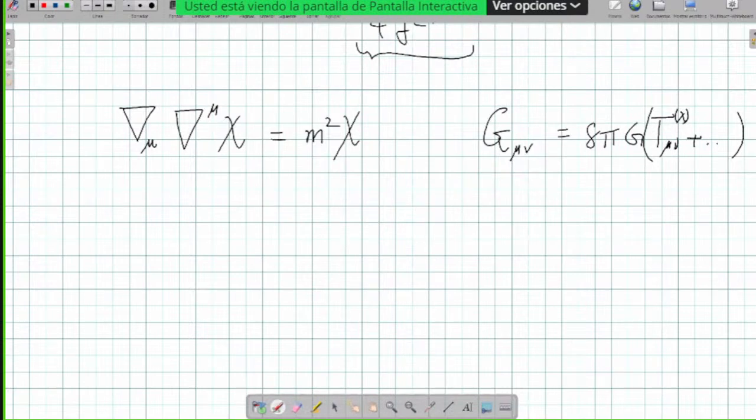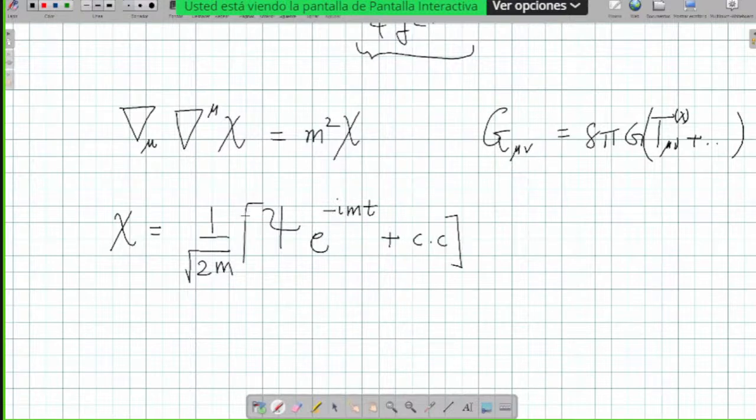Well, the first thing we are going to do is we are going to redefine the field. Remember, chi is a function of space and time. I'm just doing a field redefinition, meaning I'm just defining the same old field in terms of some new quantities. So just as a reminder, psi is a function of t and x, just like chi was a function of t and x. So this is a new field that I'm defining, psi. M is the mass. H bar c is 1, that's why mt is dimensionless, as it should be in any exponent. If you want, M inverse is the Compton timescale. That's a fast timescale in the problem.